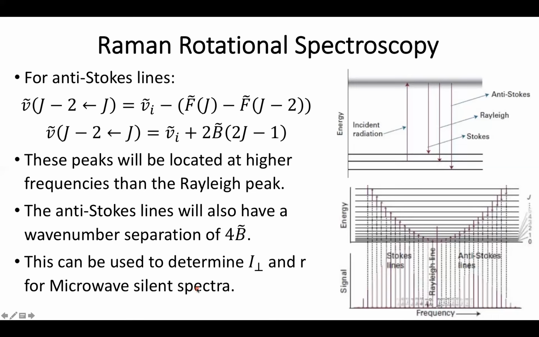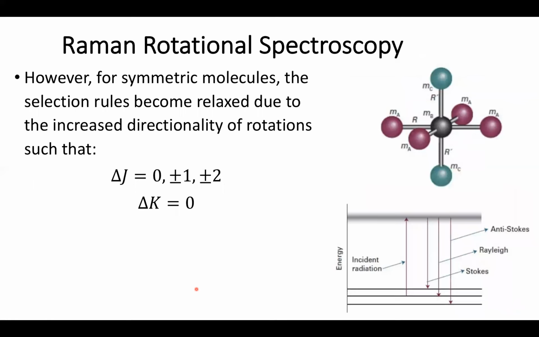However, it is worth noting that when I go to symmetric species instead of spherical or linear, we have a slightly different set of selection rules. And one way to think about this is these selection rules are going to become slightly relaxed for a symmetric rotor as I have more possible rotations. So for a symmetric rotor, like absorption spectra, I still can't have excitations in the perpendicular regions because in this case, we have no anisotropy in that direction. So essentially, since this direction is even, I can't induce any movement in that direction.